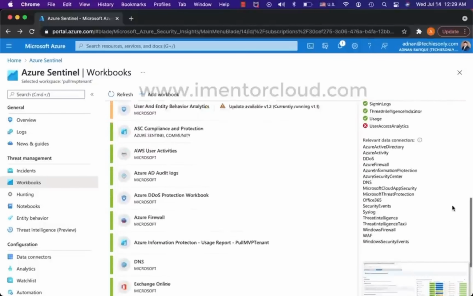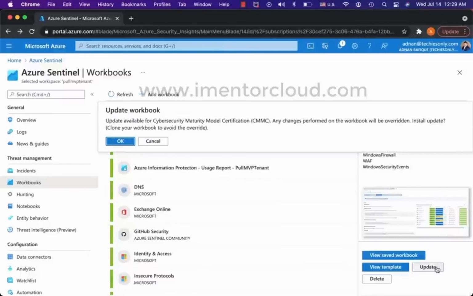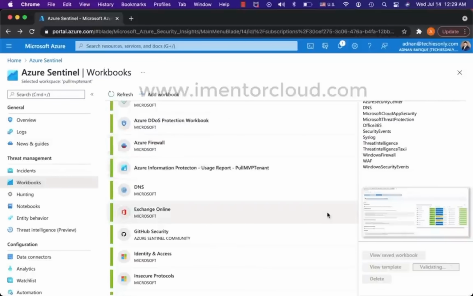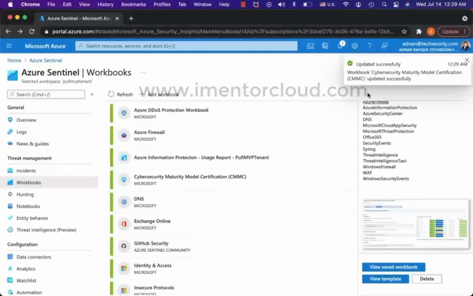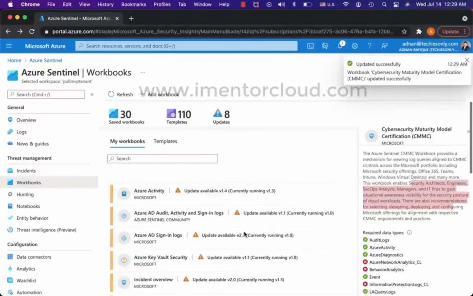So for the sake of this video, what I'm going to do now is update it, and then maybe over 10, whatever. I do not have any customization, so I'll just go ahead and do it. And this is the beauty of doing it in the cloud. So this service is available, and it says updated successfully.